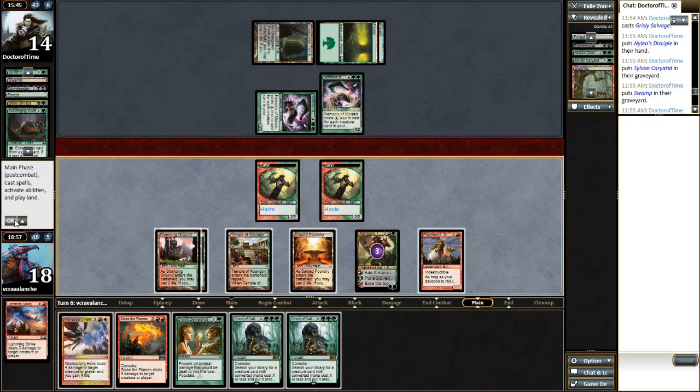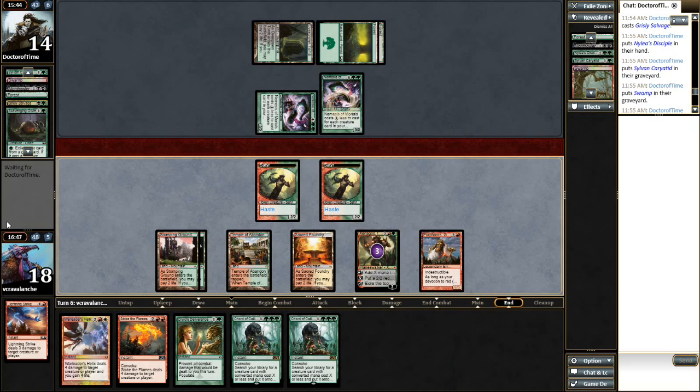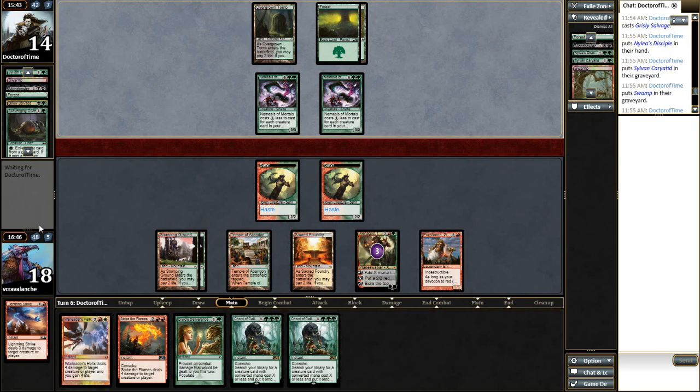Court of Calling can find me a Hornet's Nest that I took out. Womp womp. But did I take the Gutter Snipe out? What did I take out? I can go get a Young Pyromancer. Yeah, Young Pyromancer is actually very awesome.